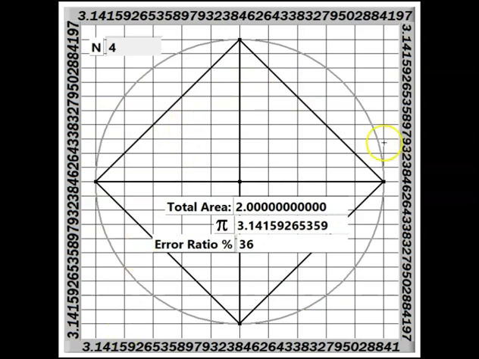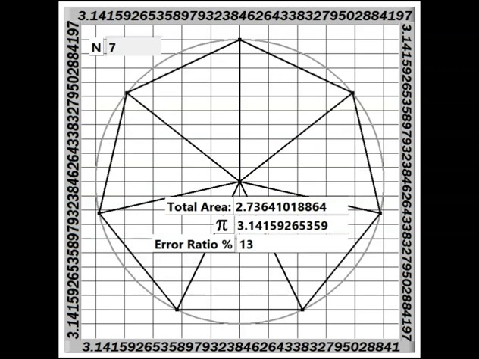What we have here is a circle that we're trying to approximate, and I have an inscribed four-sided polygon, and each of those sides has a triangle here that we can calculate the area of. And what I'm showing here is the total area that I've measured so far inside the square. Pi is the correct answer right here, and here is the error. And so what I'm going to do is start increasing the number of sides in the polygon.